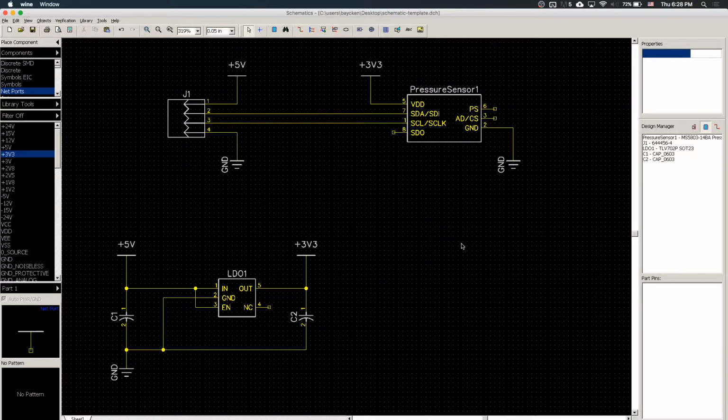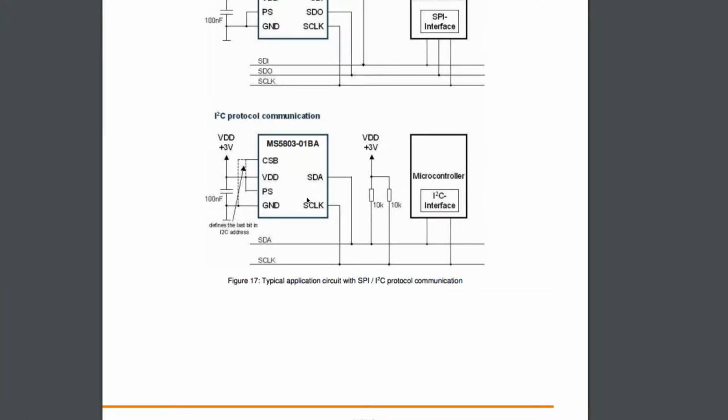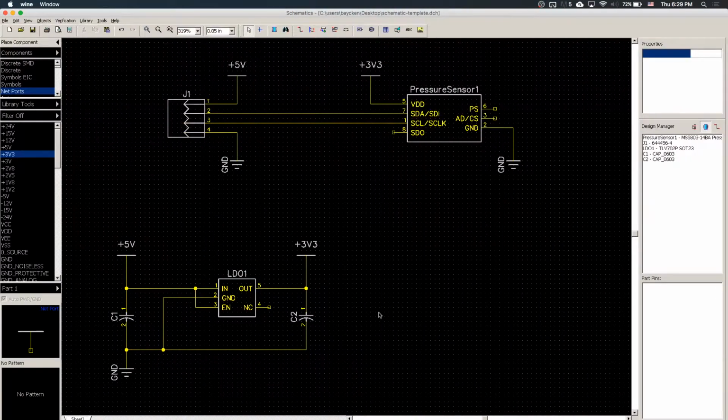And since we're going to use the chip in I2C mode, we can just go check how to select this to I2C. So we need to connect the PS pin to VDD, or rather just voltage high, to select the I2C mode, and we connect the CSB pin to either ground or VDD to select the address of this chip. So with that said, we're going to put another 3.3 volt symbol to connect the PS. The CS will be connected to PS, to fix one of the addresses.